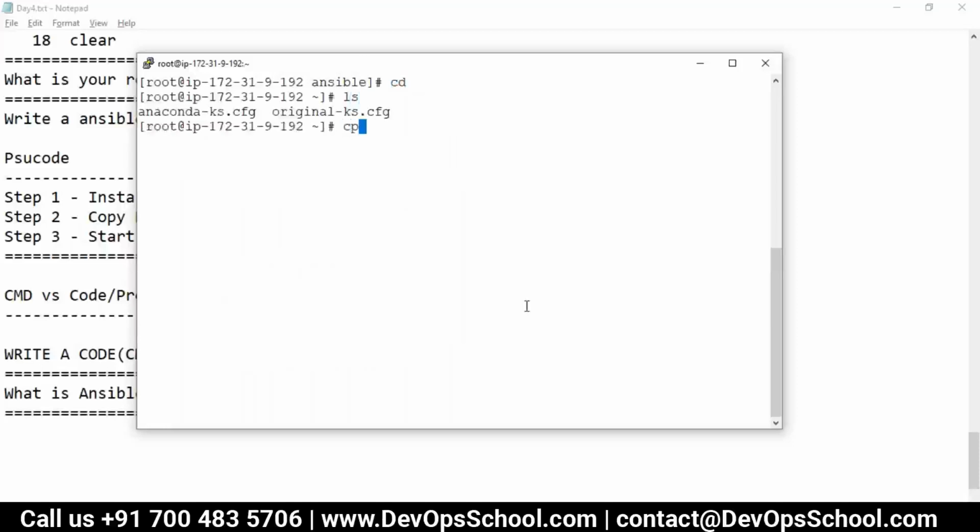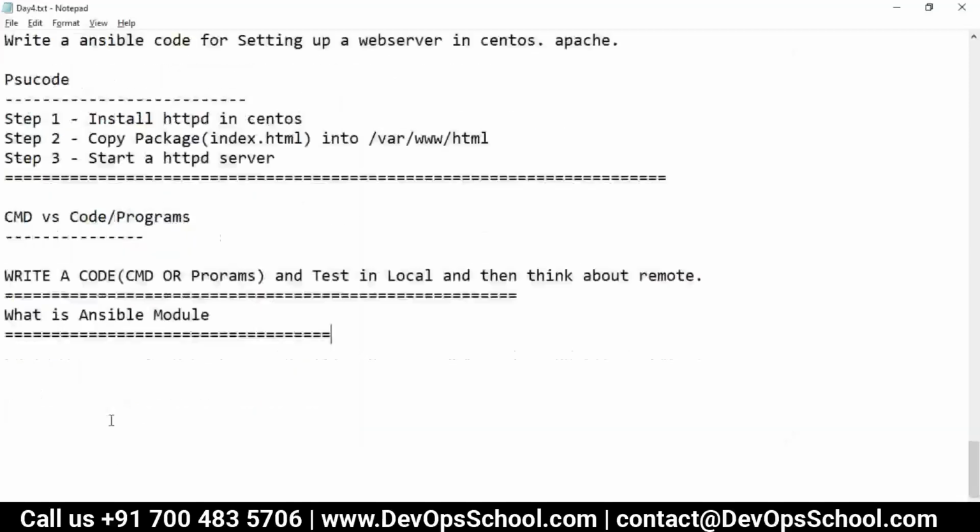Then what do you give after CP? Source location and destination location. Wonderful. So this is the command.